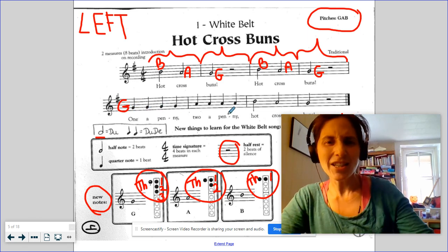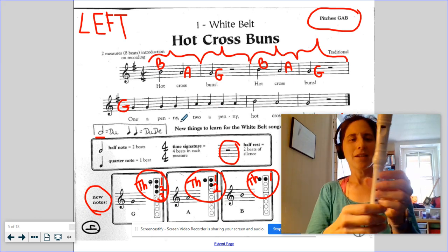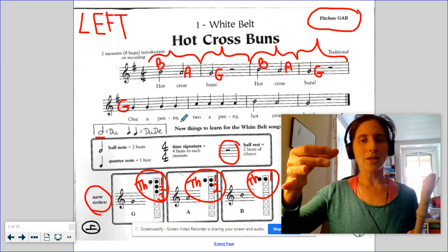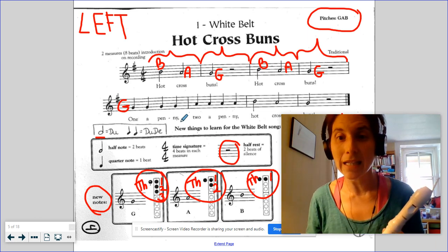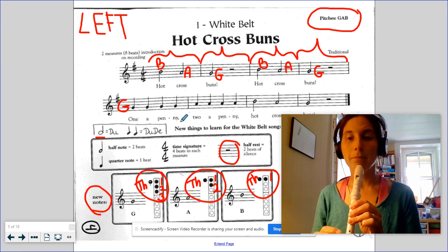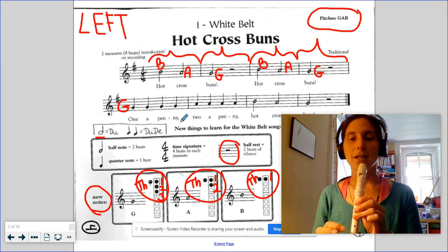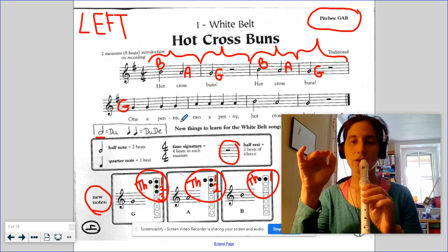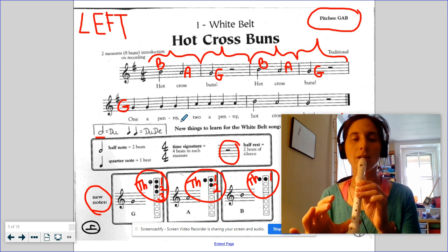Okay, let's try and play that. Get your left hand, thumb 1, 2, and 3 down. Make sure you're sealing the holes. I'm going to use my left hand. And let's try and play all on G, not huffing and puffing, just a steady stream of gentle air. 1, 2, ready, go.